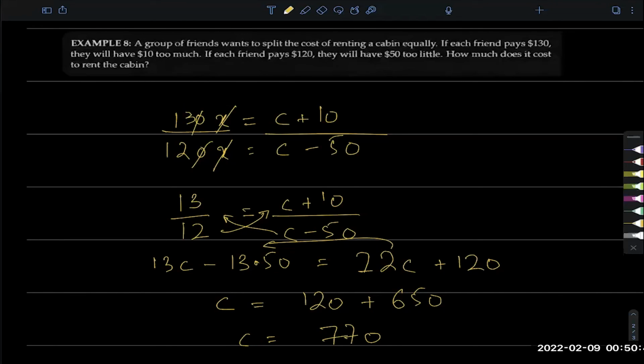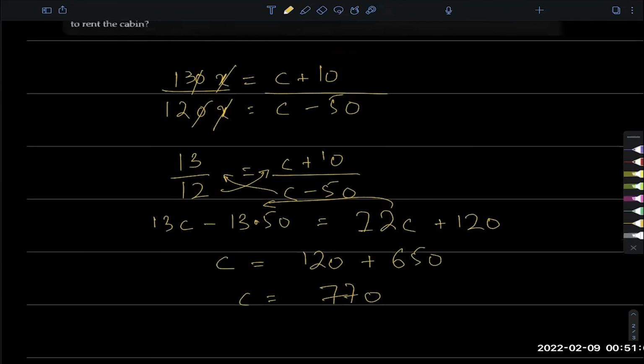You get it? So it's not always a choice between elimination and substitution. You can even divide them. The reason I divided and I knew it would work is because C is not alone, but X is. X is on its own. So I can cancel the X from one to another. But C I couldn't cancel because there was a number added or subtracted. So that's why I was able to get the C value right away. Okay, let's try this one.